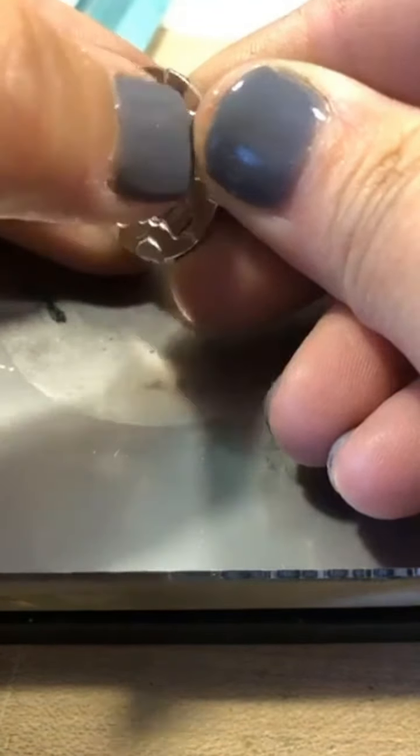And you're going to peel your sticker. You can use your fingernail. I'm trying to be a little bit gentle because, you know, although. All right.